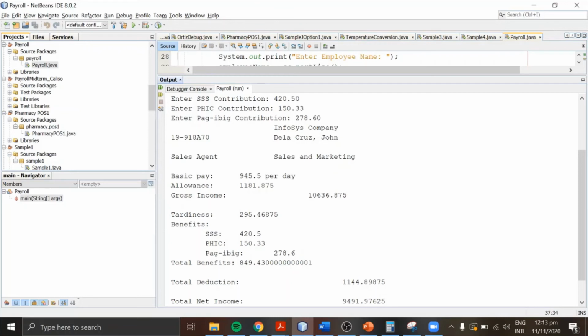Let's try to analyze first the format of the output. So I think we need to put a /n here before or after the Pag-ibig contribution.